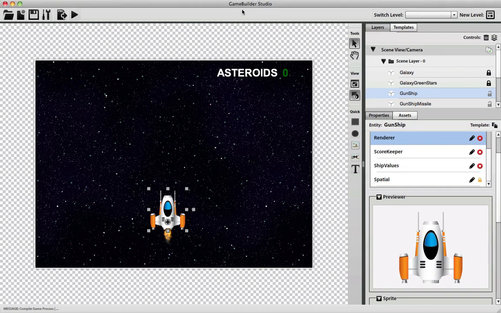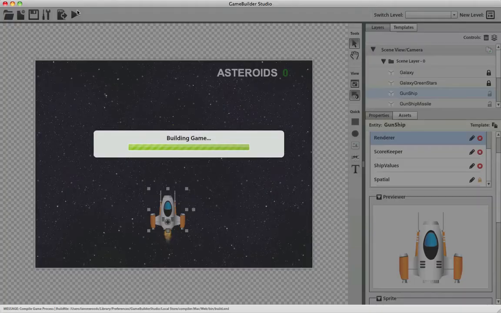All right, now GameBuilder Studio is a visual tool to make it easy for people to make games. However, there's developers out there that would prefer to customize the game and write their own custom code. So I'm going to show you how powerful GameBuilder Studio is and how flexible it is to allow you to integrate your own code and manipulate the game however you want. You can use previous game code if you have it or what have you.